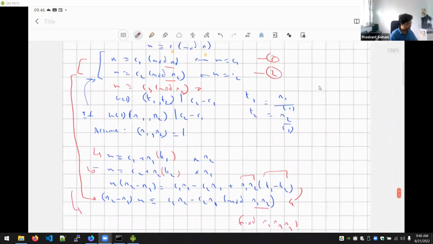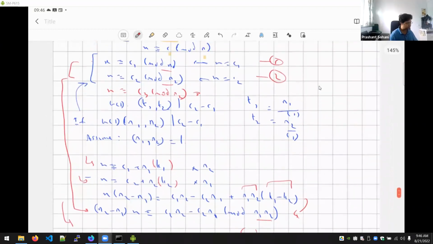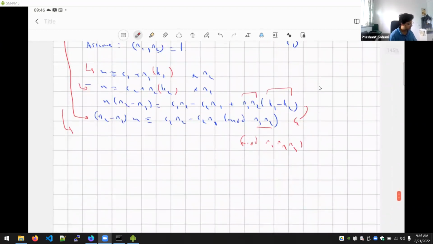Maybe just to cross check whether this really works, maybe take some numerical example and verify. So let's say we are dealing with the concrete equations x is equal to 5 mod 7 and x is equal to 3 modulo 8. Okay. So now how do you find the common solution of this? And again, I'm taking small numbers for simplicity, but don't resort to trial and error just because they are small numbers.